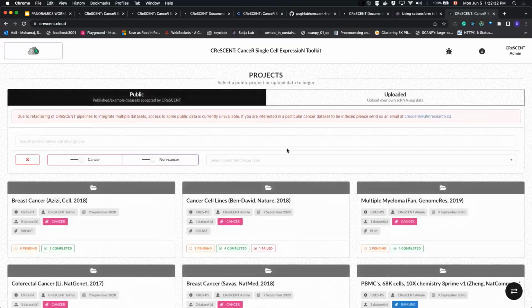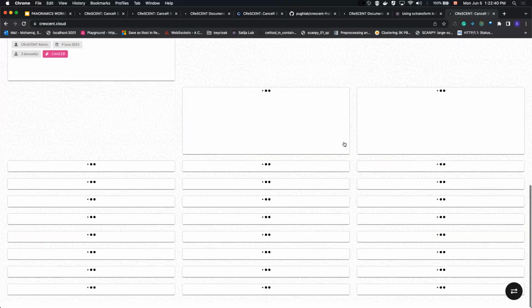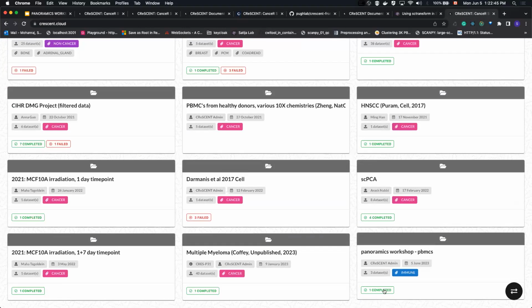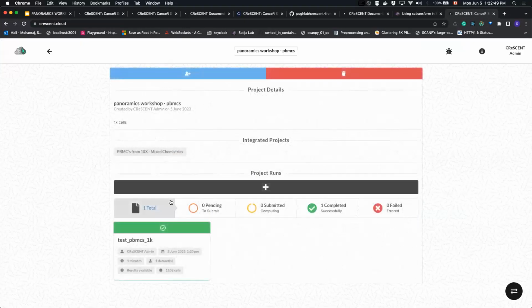What we've done is we've run a bunch of benchmark studies in order to set the best parameters, or what we've seen as the best parameters over the years. So I can go back to my project here, and it looks like that run is completed. I can see that it's green, and I can click here and see a few details inside of my run card. So obviously this green means that it's done.